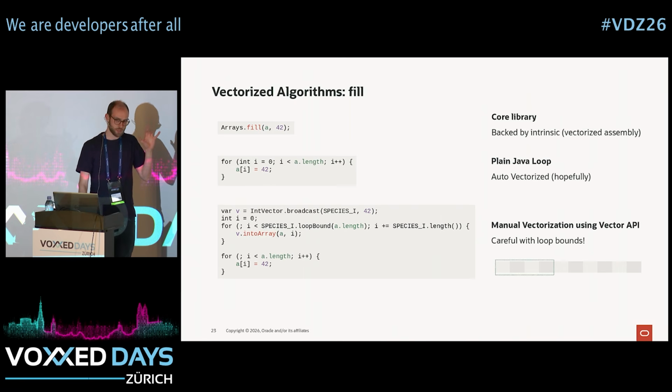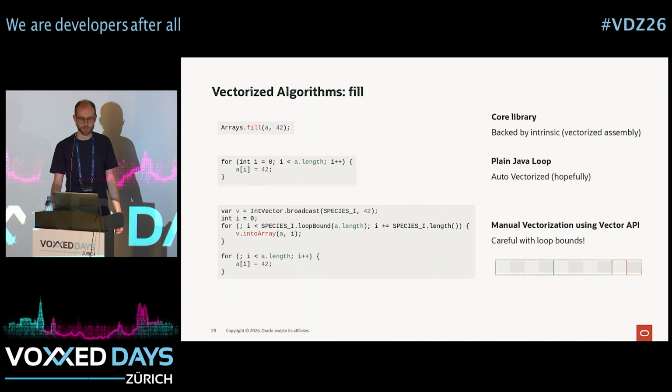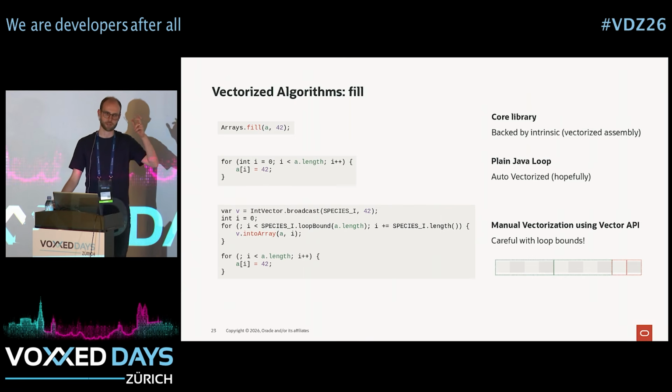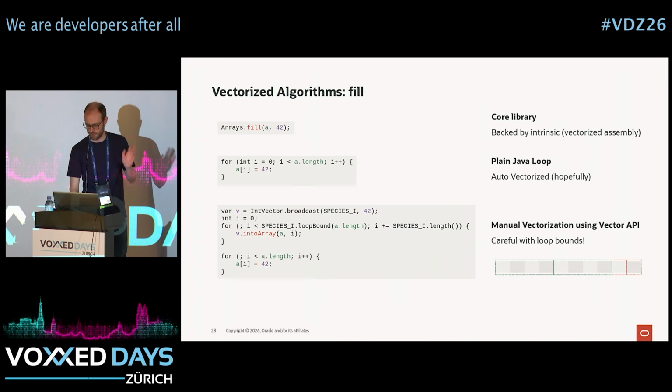So in the first instance, we might fill with 4 elements and another 4, and then we have to figure out how to fill the individual remaining elements at the end. Currently the most performant solution is to write 2 loops, one vectorized that fills up as much as it can with the vectorized code, and then a scalar loop. We know this is inconvenient. It's currently the fastest we can do. Maybe we can eventually figure out a way that you can only write 1 loop with masks, but sadly masks are slow for now. So I have an idea for the optimization, but we haven't implemented it as of yet.